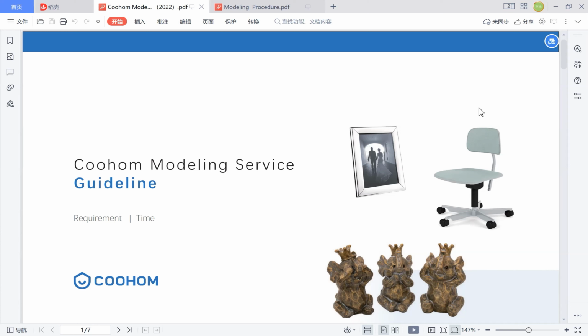Coohom is very convenient for our users because it has millions of models in our public library. It's really handy for you to just drag and drop the models into the project.